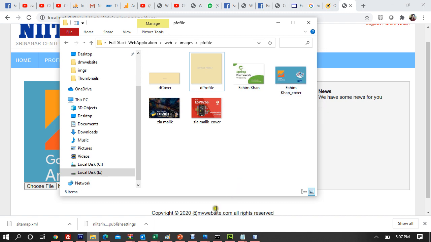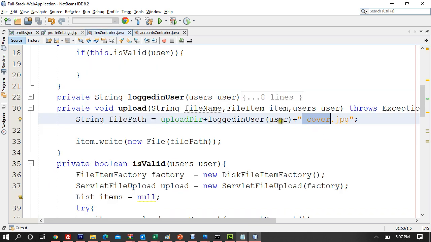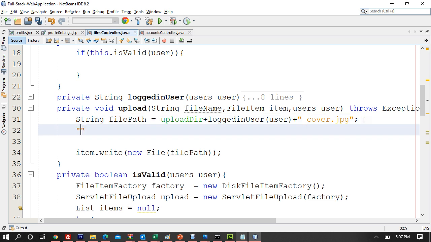Now once you're uploading the profile picture, in the else department, profile name will have the same username and cover picture will have the same username. What you need to do is suffix underscore profile with the profile image, and use the same directory to upload.